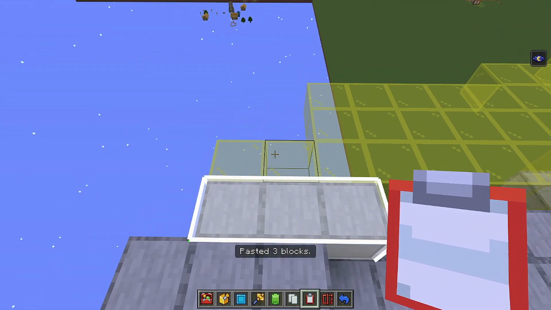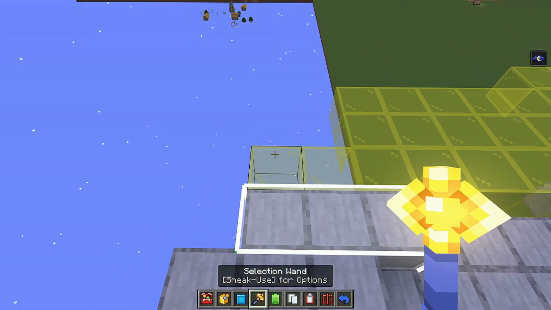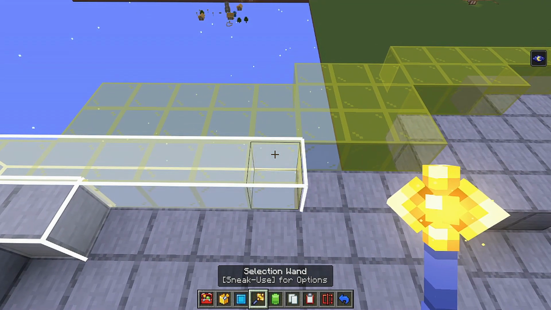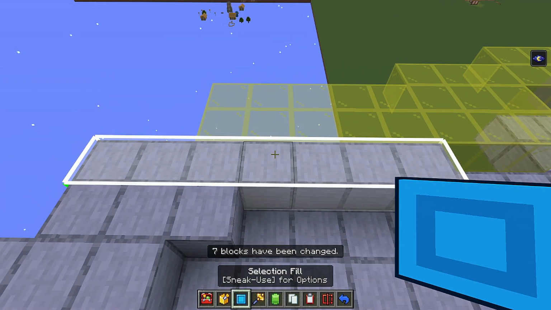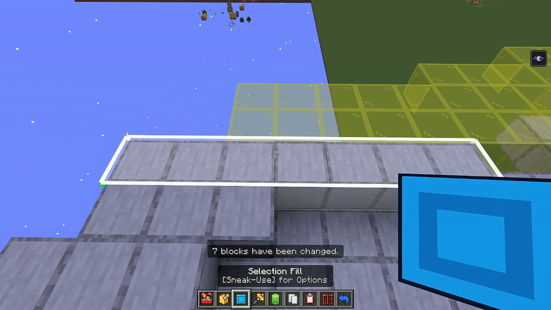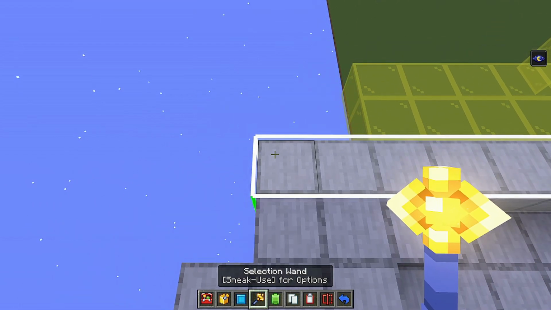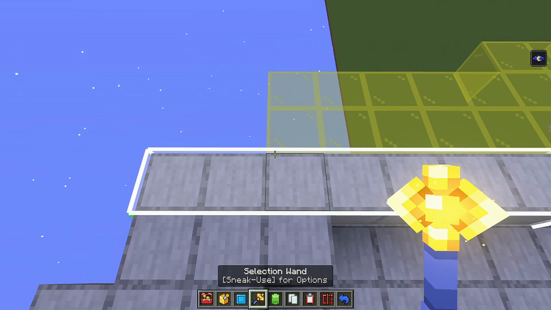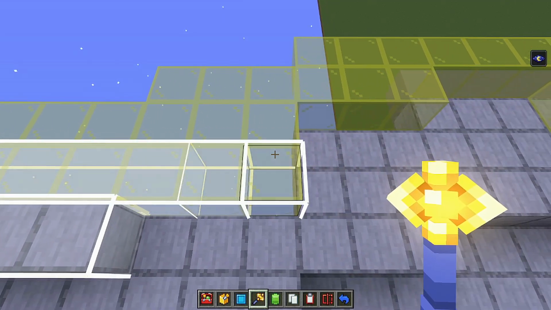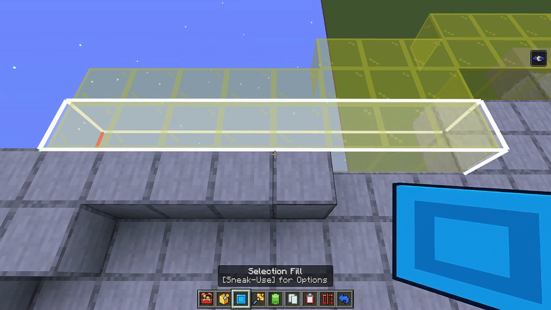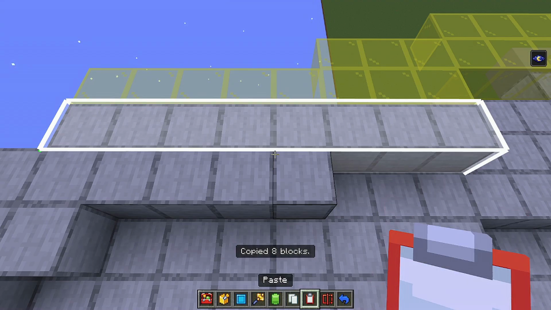Okay, so go forward by 1, and this is going to be a row of 7. Okay, so let me fill that in. So that's 7. Okay, so the next reference point, go from the top left, go across by 2, so you're on the 3rd block, and it's going to be 8 blocks in total. Okay, so let me fill that in.